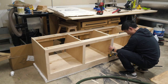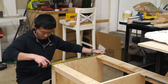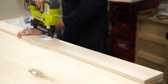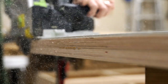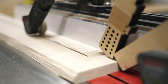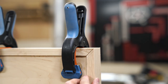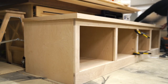Once the face frames are attached, I placed the cabinets next to each other and clamped them together to take measurements for the bench top, which will be made with a single piece of ¾ inch ply for the main top panel and several skeleton pieces attached along the bottom for added support. Using my track saw, I flushed up all the edges and cut the bench top to its final dimensions before attaching some hard maple trim around the two edges that will not be sitting against walls. The bench top will sit about 1 inch proud of the base cabinets along those two edges, with the edge banding applied to give the whole thing a little more depth.